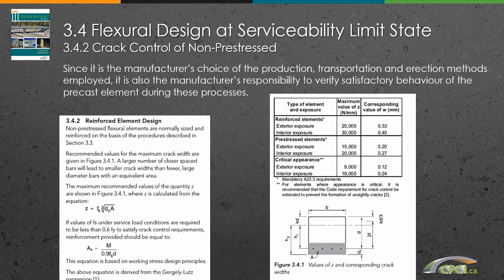That the allowed stress at serviceability limit state controlling cracks is 0.6 Fy. Once you calculate the needed reinforcement, we compare this to the reinforcement that we obtained from ultimate limit states. Sometimes this reinforcement, in many cases, is the governing reinforcement, not the one that came from the ultimate limit state, and therefore this is the one that will be provided to the section or to the elements, not the one that came from the calculations that we just did before. So in this case, we have to do it twice.